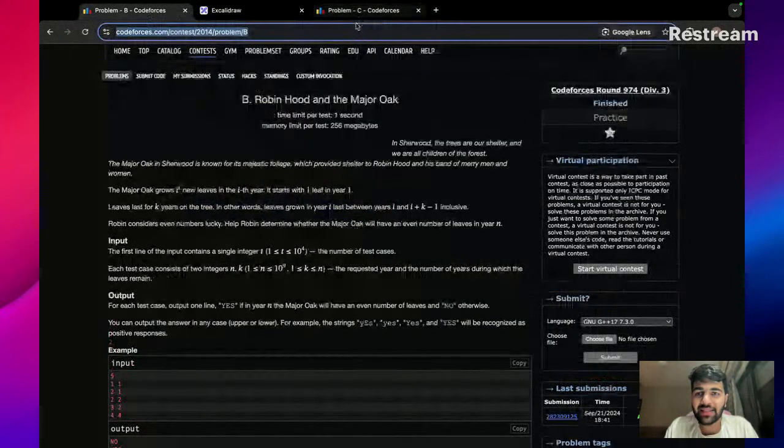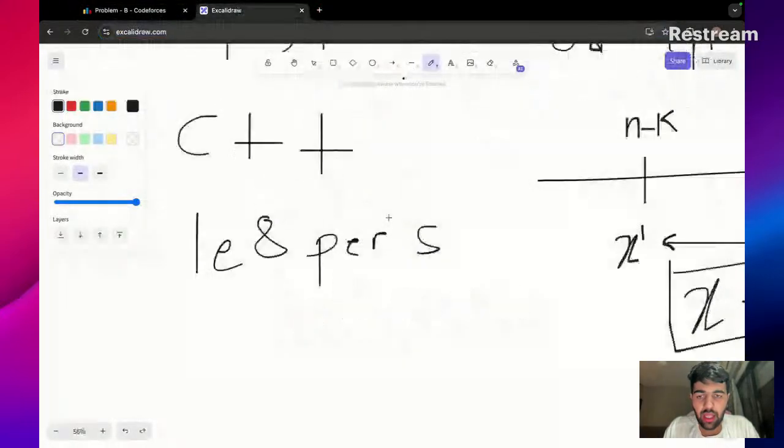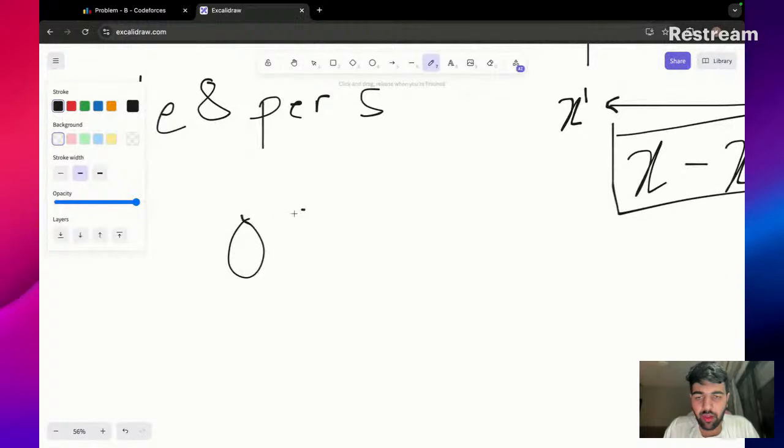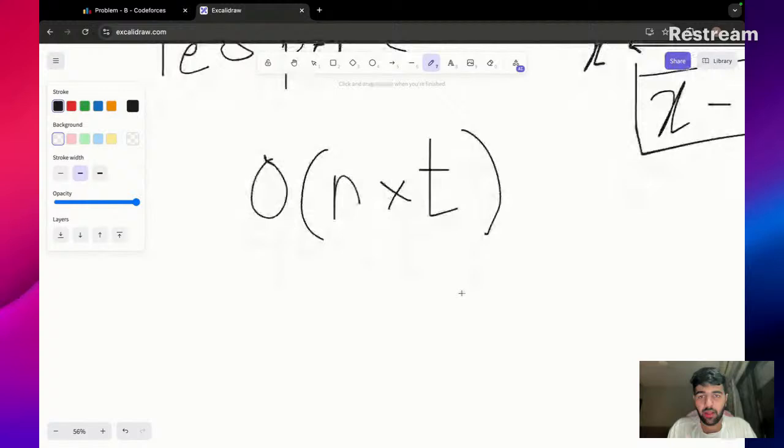So the time complexity of the code that you would have written will be, in the worst case, O of n times t, the number of test cases. But in C it will be O of n, because over all test cases the maximum sum is just 2e5, so it's whatever the biggest n is. Here you have n as 1e9 times 1e4, which is an issue, which will give 1e13, and it will without a doubt TLE.